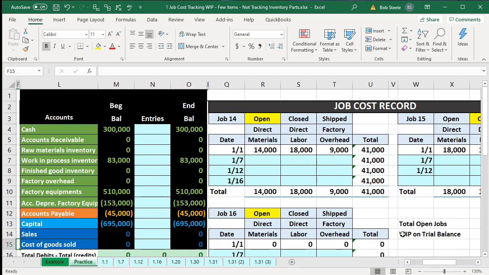It's a similar reconciliation that you're probably familiar with in an accounts receivable account, where we have to reconcile not only to the general ledger account, but to a subsidiary account that breaks out that information by customer. Same kind of idea here. We have to break out this information in the work in process by job, which is a bit more detailed because within each job, we've got a lot of data.